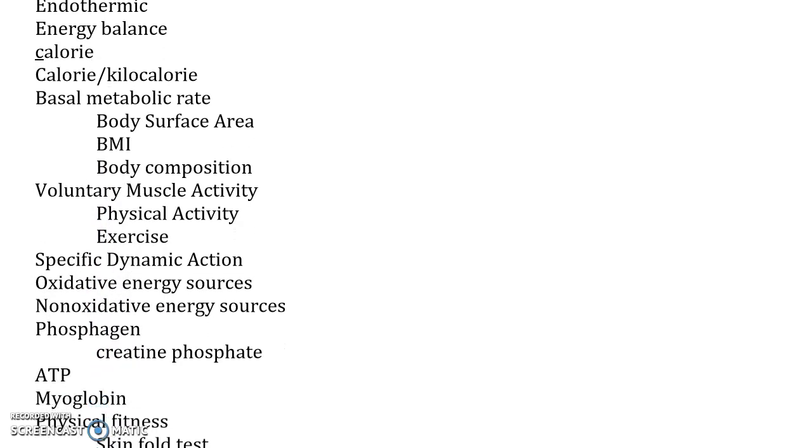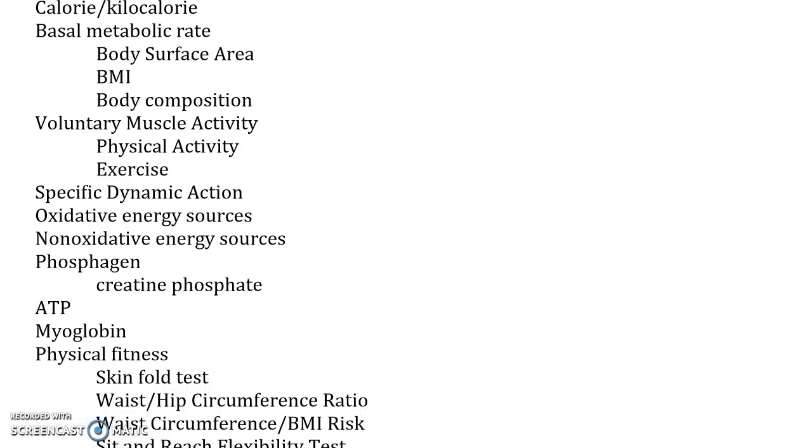Also, going into a calculation of your total energy need is the voluntary muscle activity. So that would be any kind of movement. The basal metabolic rate is the energy that you need just to stay alive. If you want to do something, even if it's just getting up and walking around a little bit, maybe get some breakfast, go shopping, any time you're moving your muscles, that's going to cost you some energy, and that will be in the category of the voluntary muscle activity.